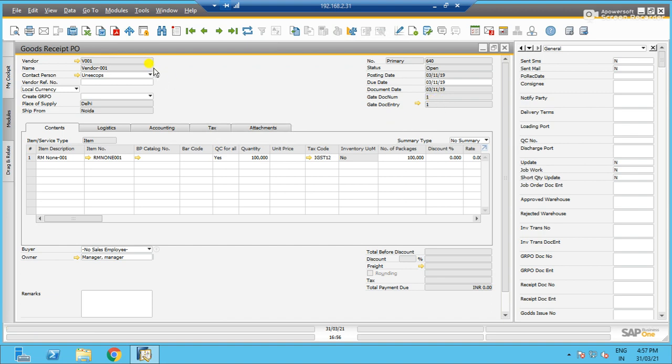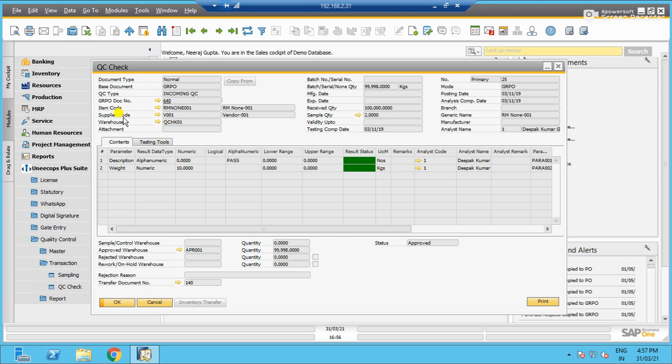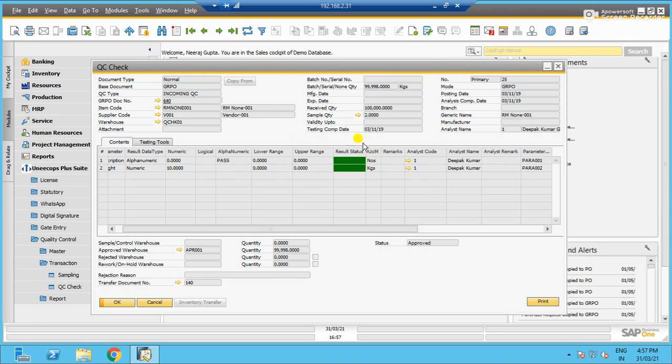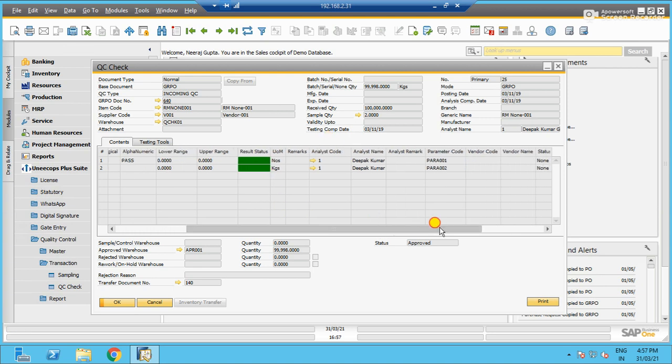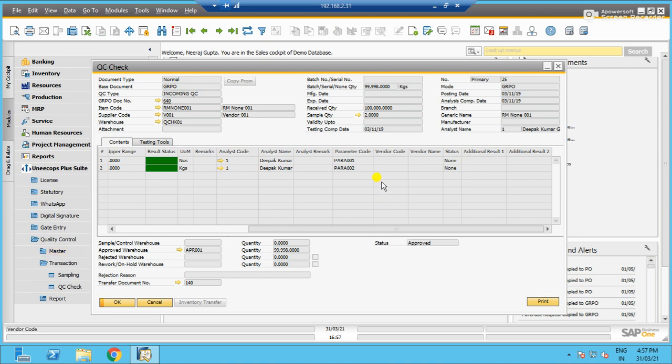So yeah, these are the posting dates, for which particular vendor, what was my item, what was the quantity. I can easily see the supplier code and the item number is available. What parameters we had performed the quality check process on, we can see the numeric. On the basis of the results, what user inputs, on those grounds we can see we have the result status. So it's a dynamic field which updates according to green or red color. If the entries are matching according to the setup which we had done, the fields will become green, otherwise it will show as red. So accordingly that information can be easily visible.